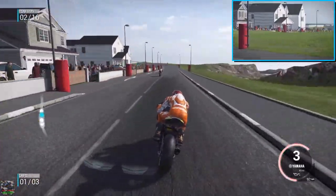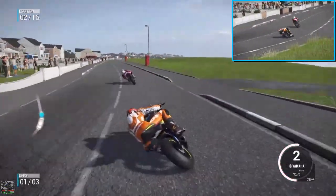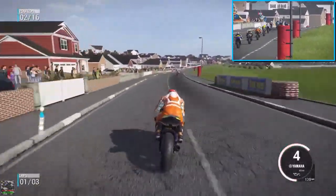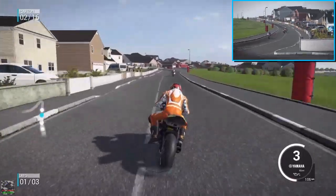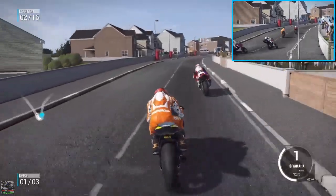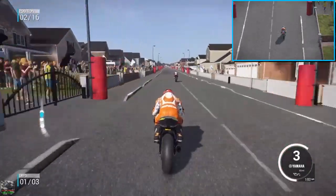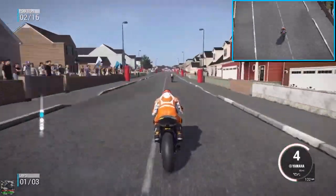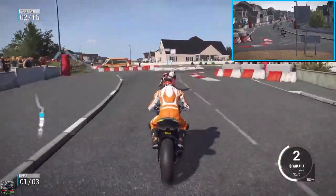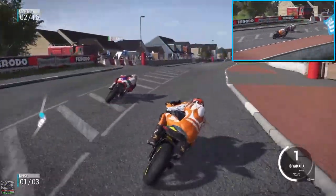Slow it down. I'm just going to have to rely on memory to know where the braking points are on this circuit, but this is a really good fun road circuit to do, and if you've ever seen this in real life or on the TV, it is absolutely insane the speed they go around this road circuit. It is absolutely crazy, but it's really good fun. So let's see if we can just stick with the leader here. It's not a bad start, so we're up to P2. This is 3 laps, guys, but the reward that you get after doing this event is amazing. 20,000 credits and a chance to get another really good race bike, which is absolutely brilliant. So we want to try and achieve it.